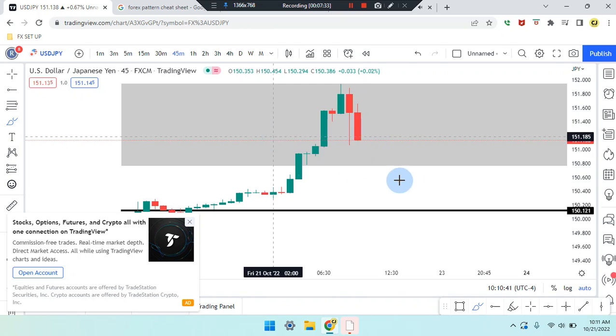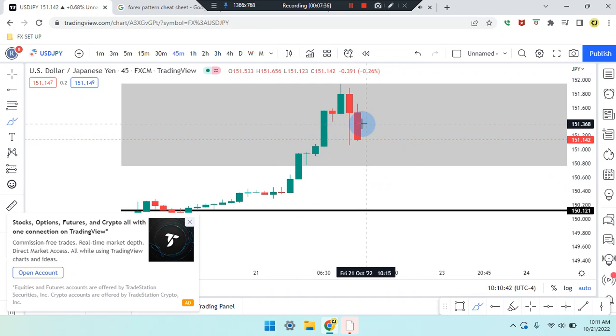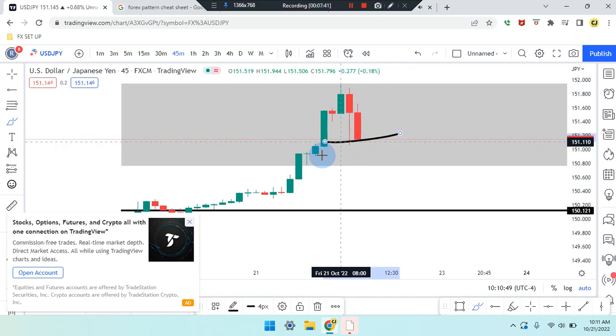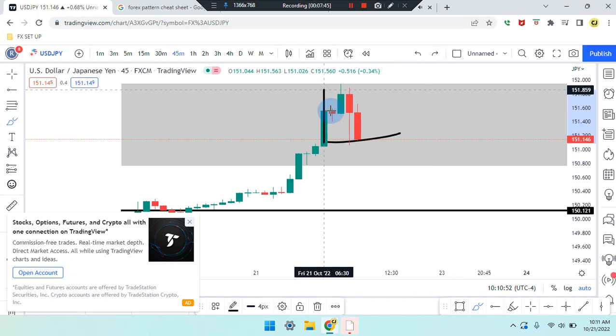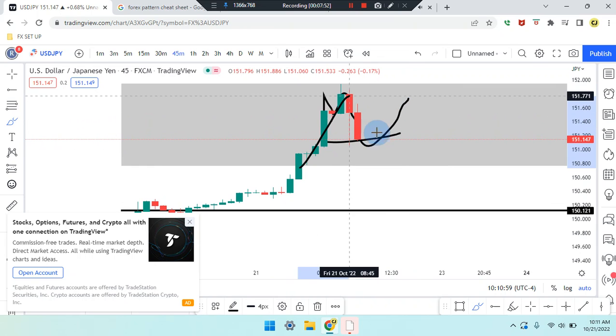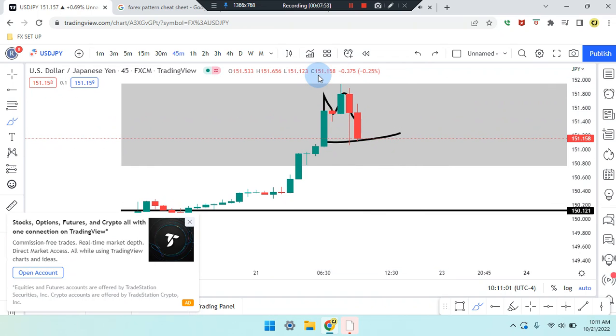45-minute time frame still reading the same thing. Price action still active, still trying to go off that second last candle wick, but still haven't. So it could still create some momentum for a break retest and the market comes up. So it's identifying a first, second, third, fourth, a double top. So that double top could turn around and be respected for that break and retest and work its way up further.